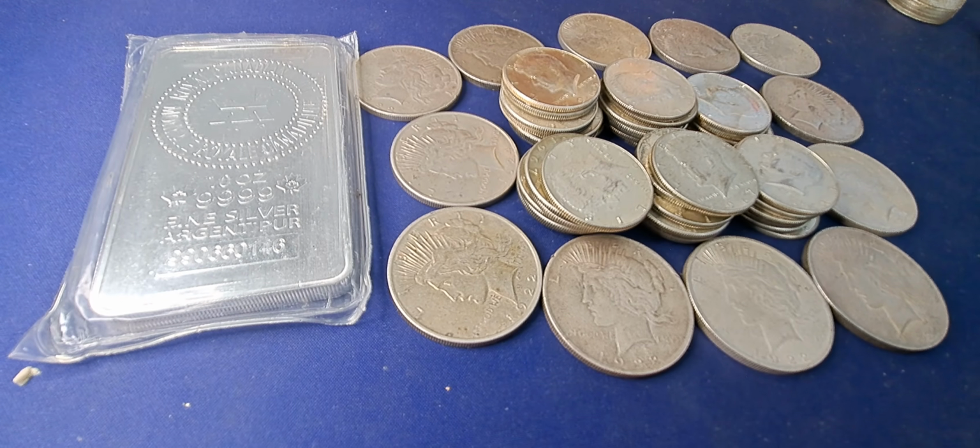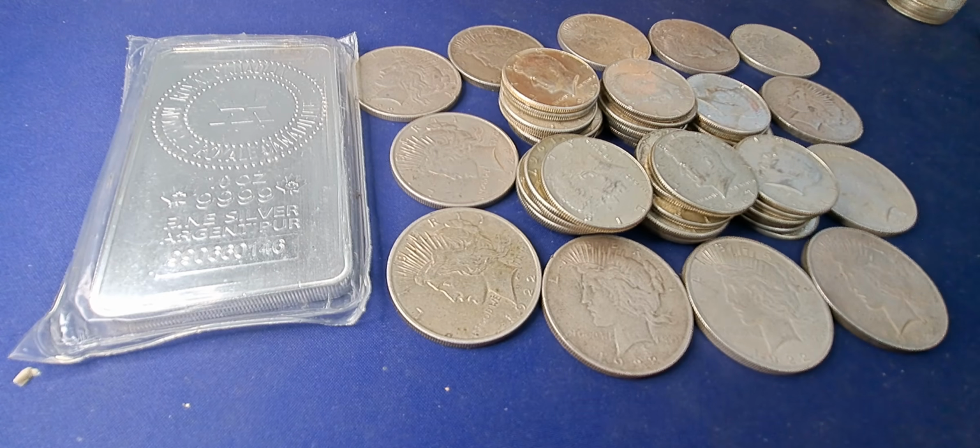As you guys know, I like 40% silver halves. Two things I want to talk about on that. I found a deal on eBay. This person wanted $25.99 for 40% silver halves. So that was above spot, and you know me, I don't like to pay above spot at all for 40%.